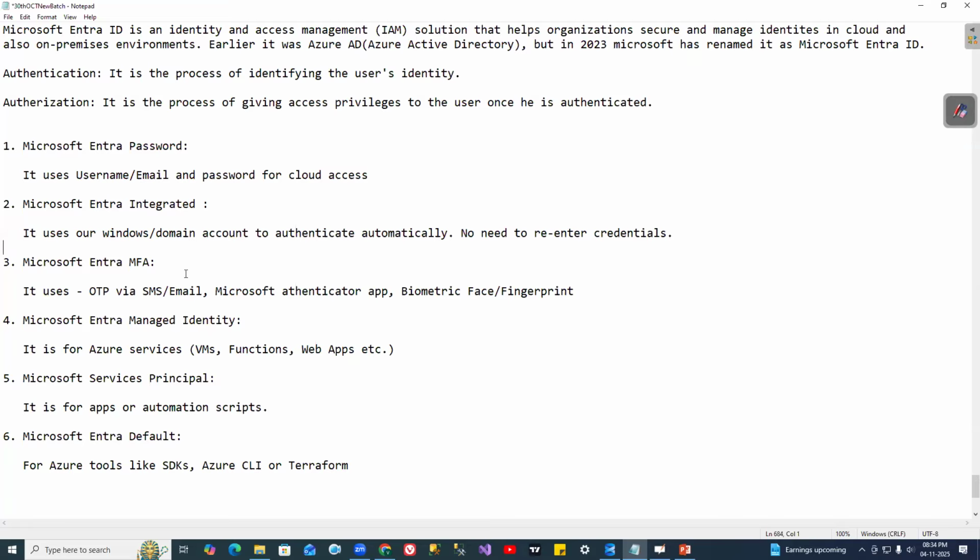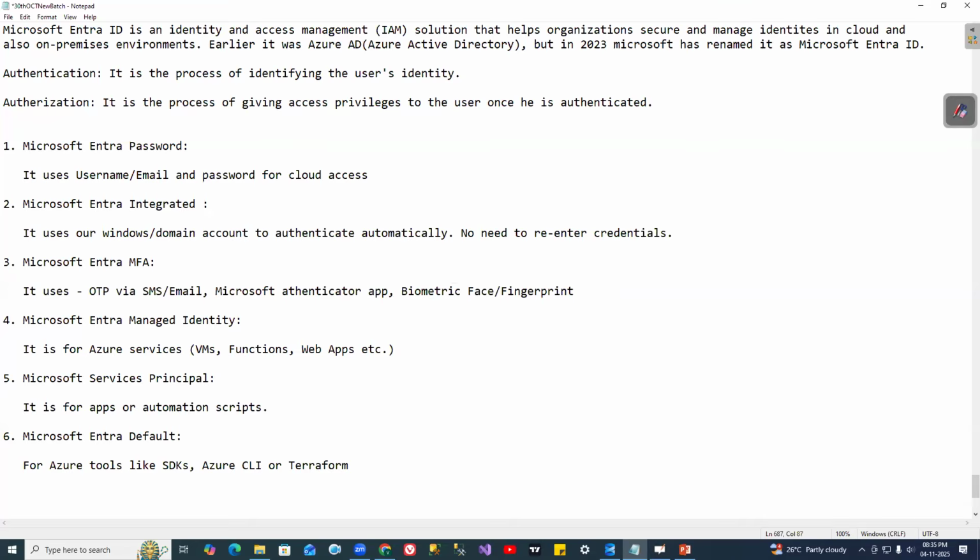The next one is Microsoft Entra MFA, multi-factor authentication. It uses OTP via SMS or email, the Microsoft Authenticator app, which is a mobile application that we can install on our mobile itself, and biometrics like face or fingerprint. These are the modes.